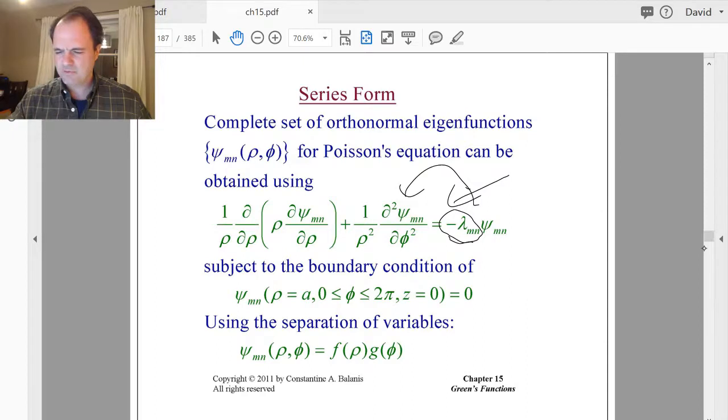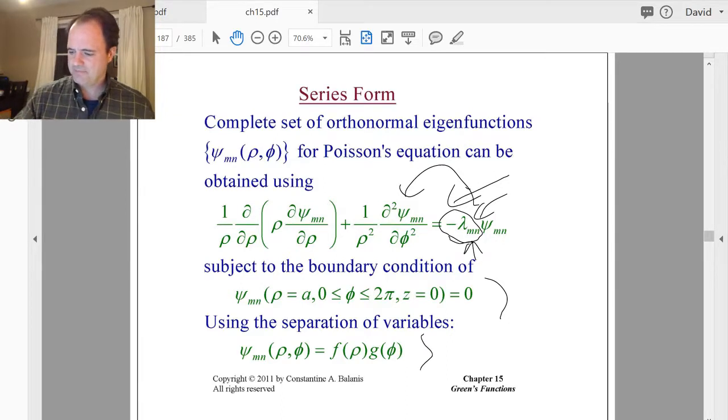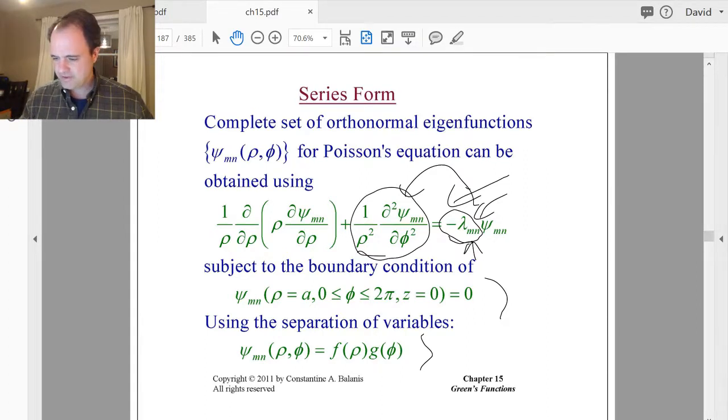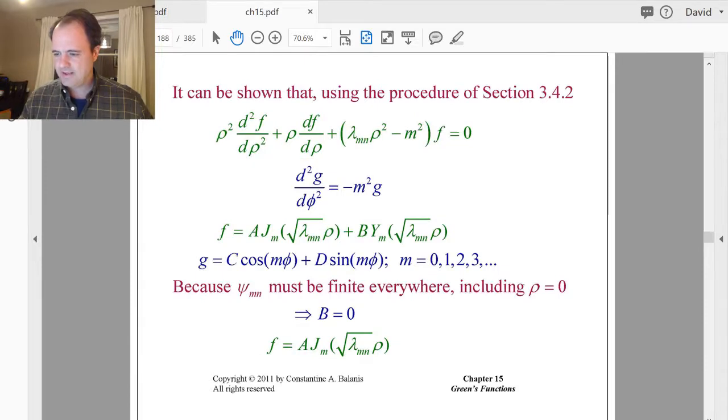My r is going to be equal to 1, and my lambda in the Green's function is 0, but for the homogeneous solution it's going to be some lambda m sub n that we have right here. Because first you have to put this in the Sturm-Liouville situation, and we'll get back to that in a moment. We still have the boundary conditions, so we can still use separation of variables. This is going to be important because we don't quite know what to do with this at the moment. So separation of variables, we're going to be doing that.